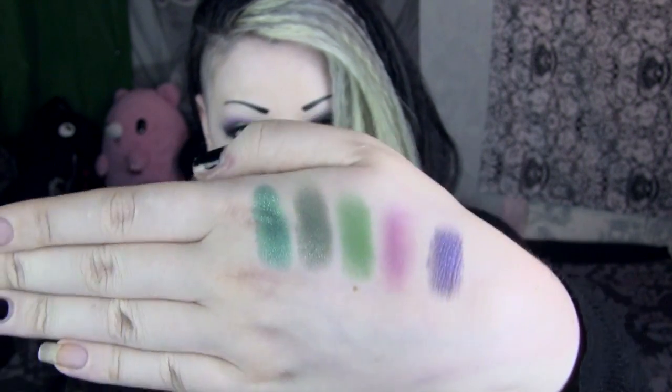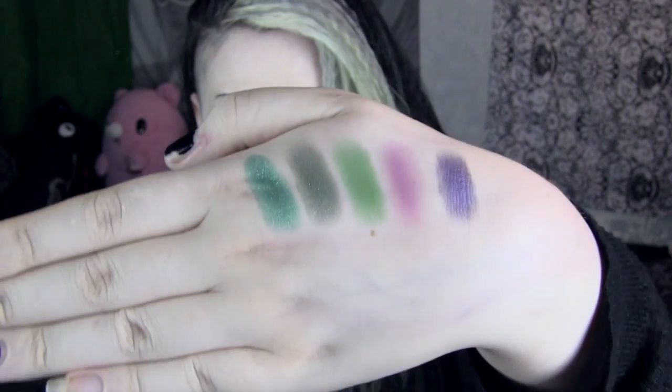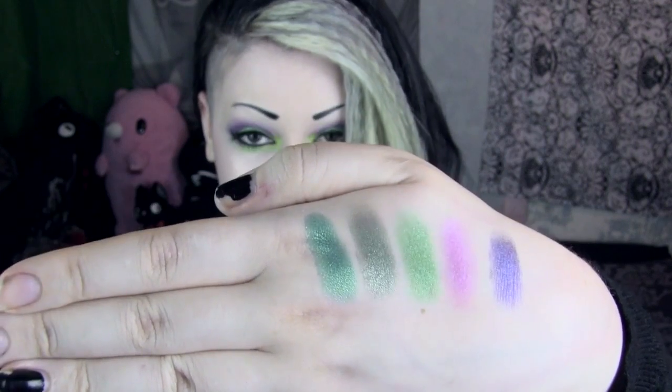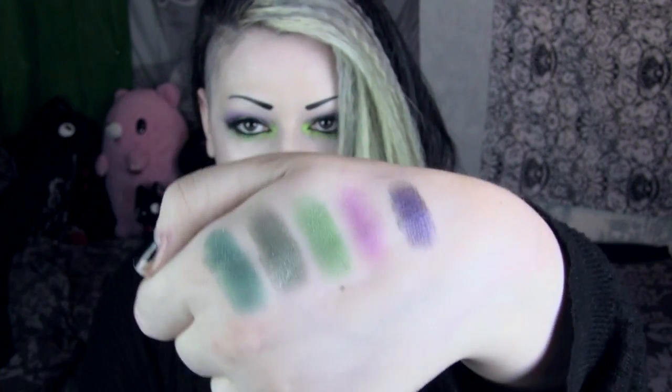Arctic is the nicest bluish turquoise colour, and that was the swatch that made me buy this. I was swatching all of them and I swatched Arctic, and I was like, buying it! So it was very much an impulse buy, but I've really been loving it. I'm wearing a few of the colours on my eyes today. I've got, ooh, what do I have? No, I just have one from this palette, I remember now.